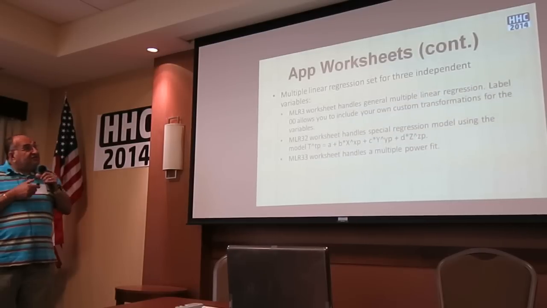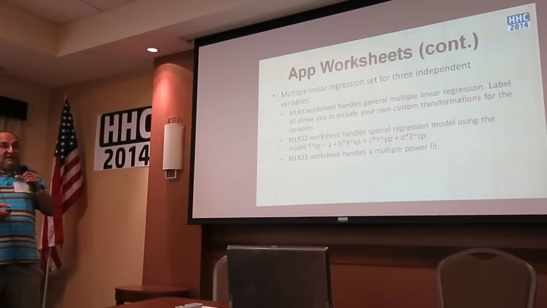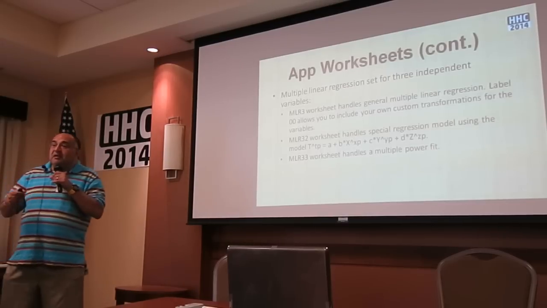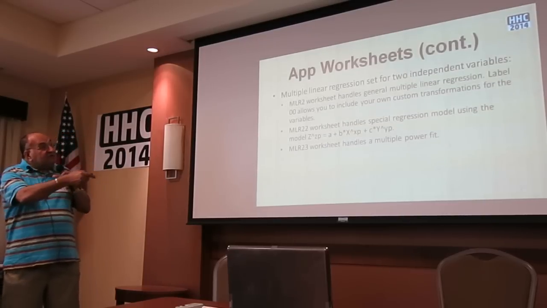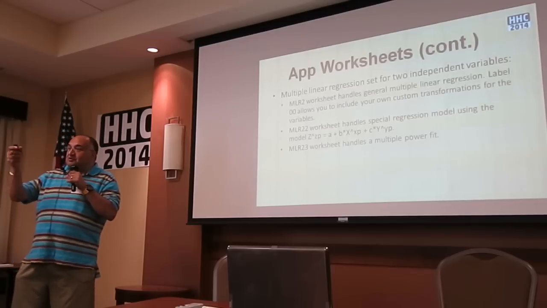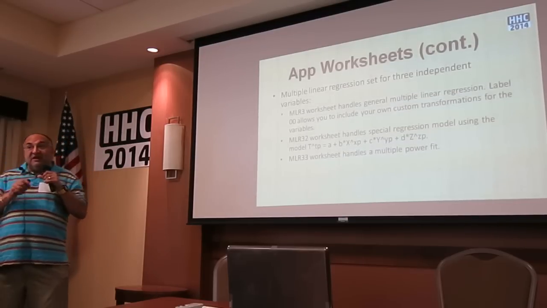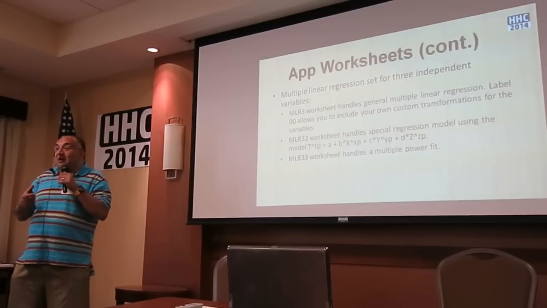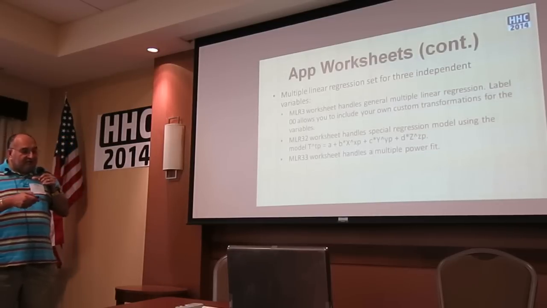The third set of worksheets handles multiple linear regression for 3 independent variables. This was the reason I really got interested, because when I look at the stat pack of the 65 and 67, I do see equations for 2 independent variables, and I've used those over the years. But when Bill Kolb showed me how to do 3 independent variables, that got me thinking, because it's more complicated, had more equations, the calculations are longer.